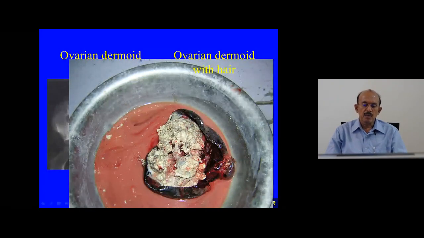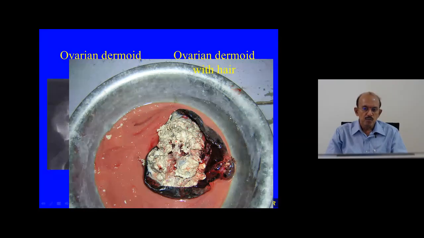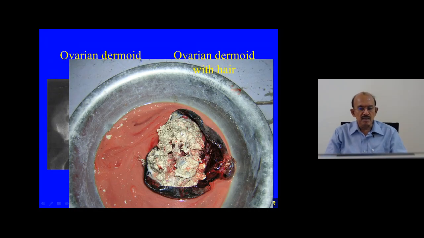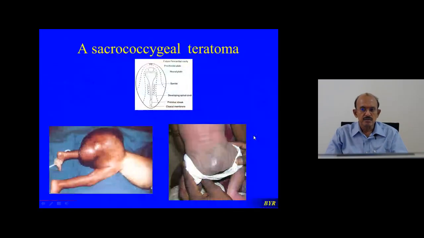So you can see here a patient with an ovarian cyst. The mass was excised, and when it was opened, you can see all this paste-like material. This paste-like material is nothing but the desquamated epithelial cells which are degenerated. Then you can see a lot of hair. So this is one of the features of the teratomatous dermoids in the ovary. This is the ovarian cyst.